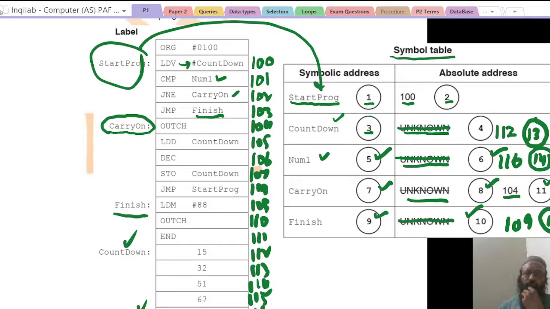So in the first pass, what we have done, we have replaced all the symbolic addresses with the absolute address. After replacing symbolic addresses with absolute address, then in the second pass we start its translation into machine code or object code. So in the first pass, we remove all the comments, we remove all the white spaces, we expand macros, and then we replace all the symbolic addresses with the absolute address, and in the second part we perform translation, right?